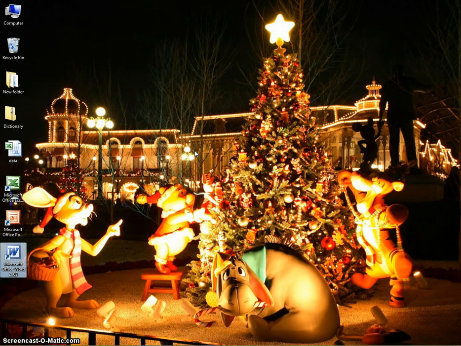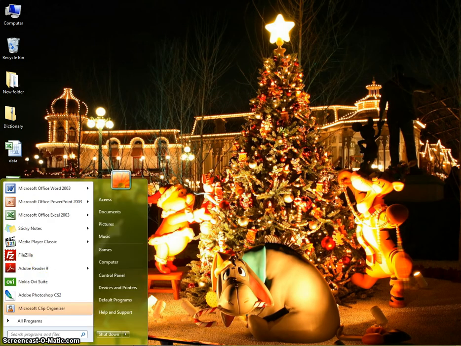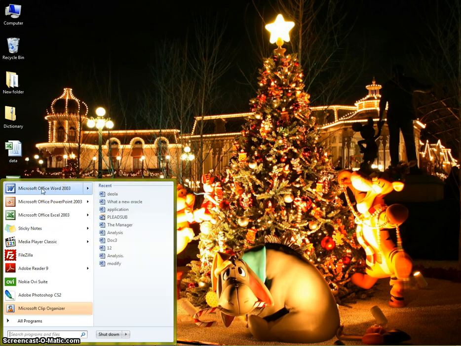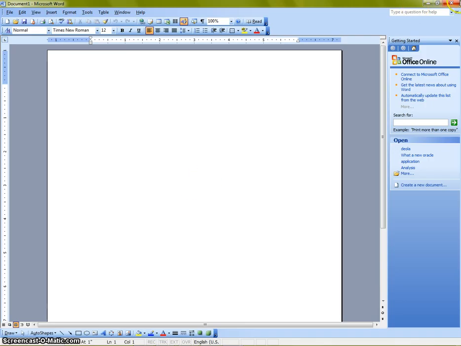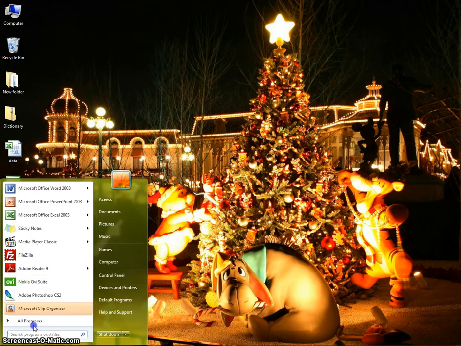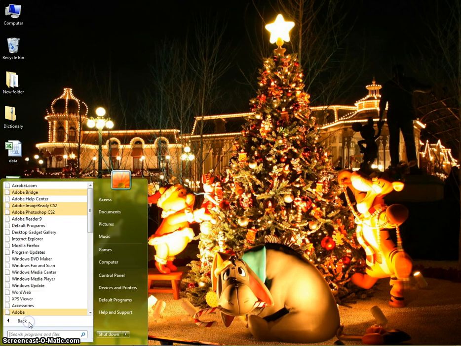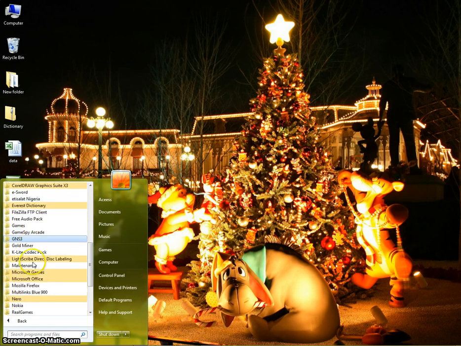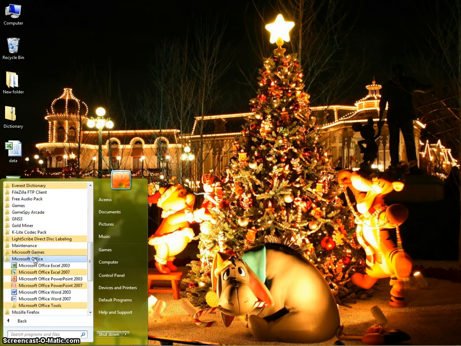Or you can go to your startup menu. By the left hand side, you see your Windows button. You click on the start, then you can see it on the list here, Microsoft Office. This is your startup menu. You can click on it here, it will still open it. Or you go to your startup menu, go to all programs, then locate Microsoft Office. Then you can open any of the Microsoft Office applications, whether it is Excel you want to open, or PowerPoint, or Word.